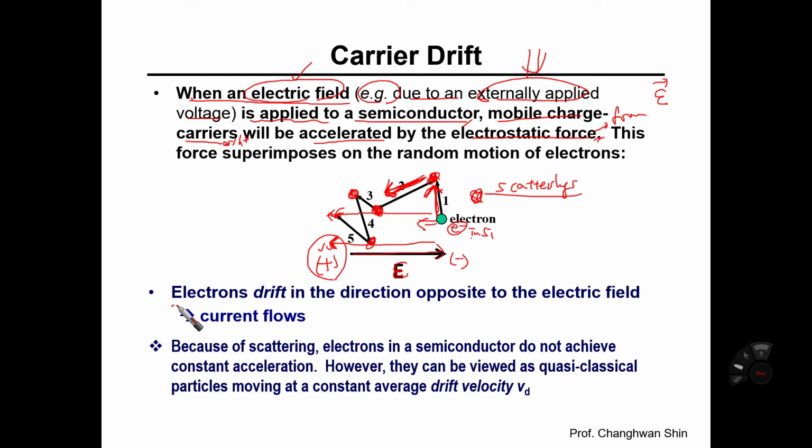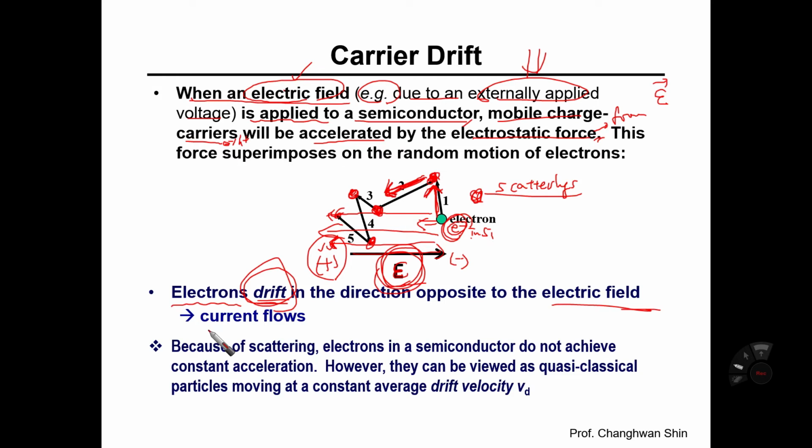Okay, so we can conclude that electrons drift in the direction opposite to the electric field. So now the charged particle is moving toward the left hand side. I'm talking about the net movement of electrons in a semiconductor. It has happened because of what? Because of this electric field. With the help of the electric field, the net movement of electrons happens by what? By drift mechanisms.